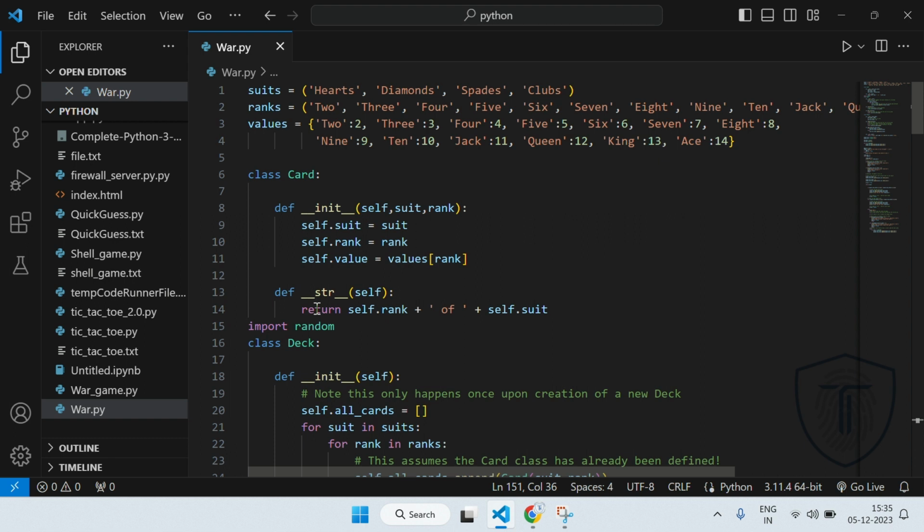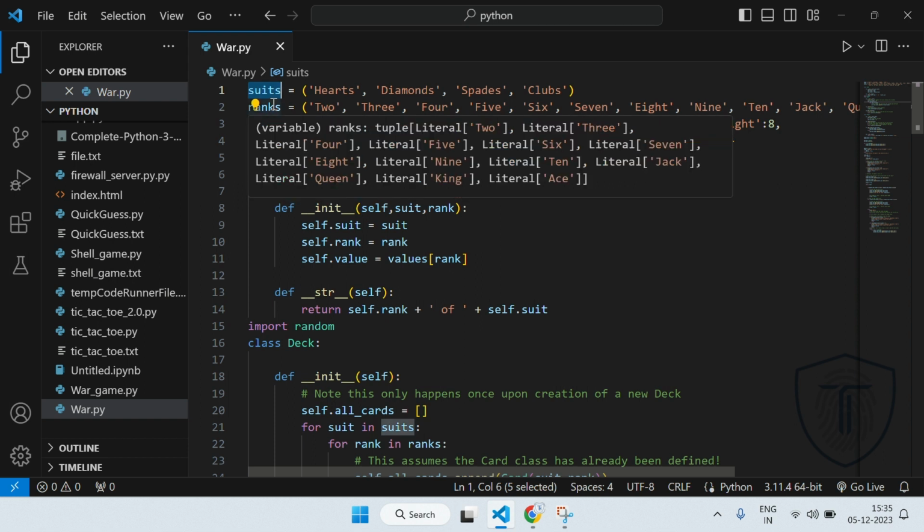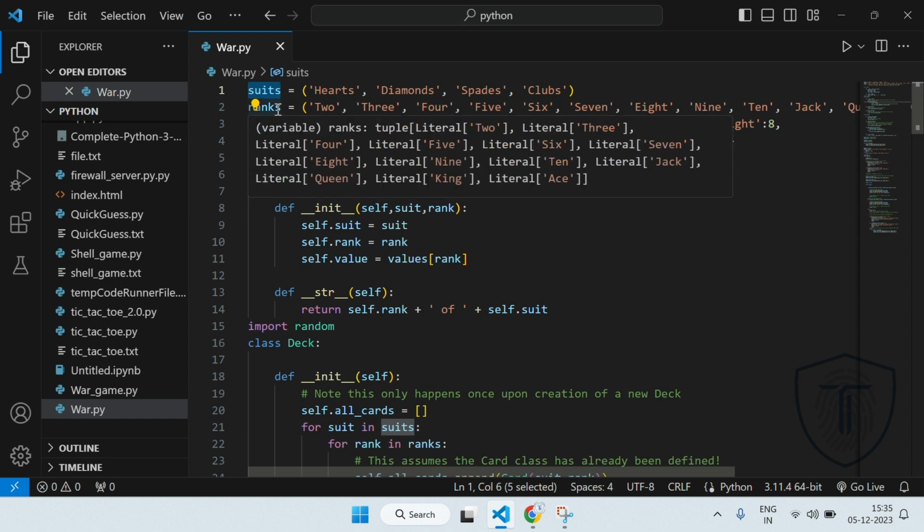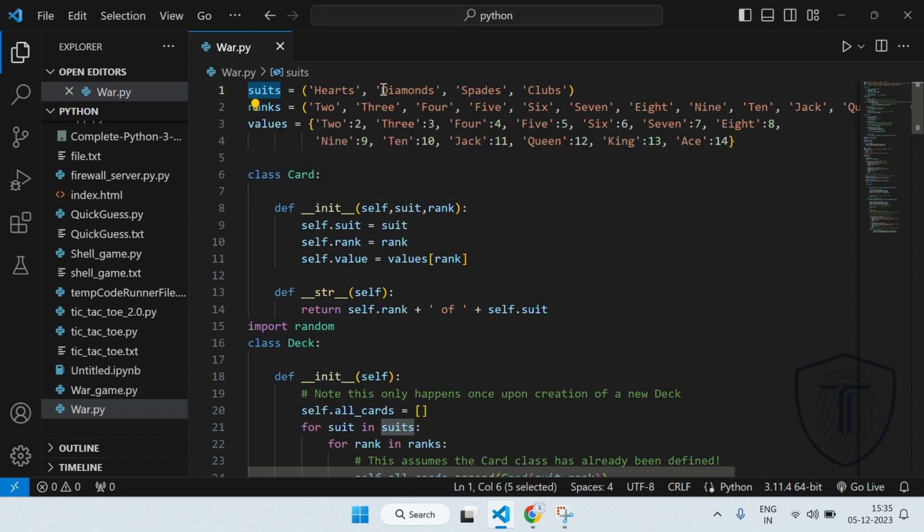Okay, so let's start. Initially, I have created two tuples. The first tuple is called suits and the second tuple is called rank. In the first tuple, we have defined 4 values, which are the types of card which we have in our original deck.